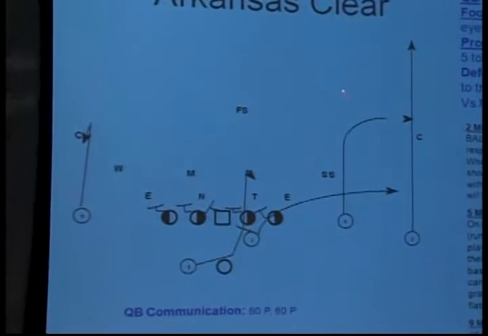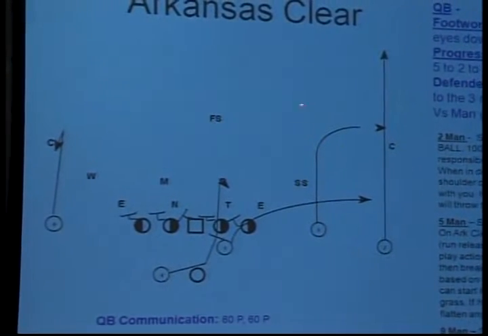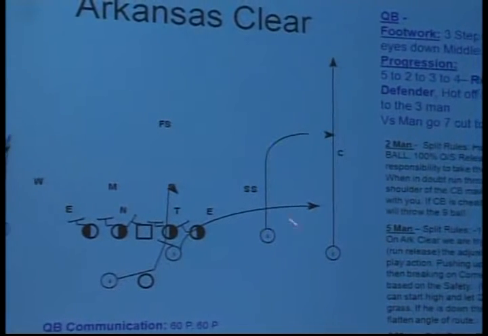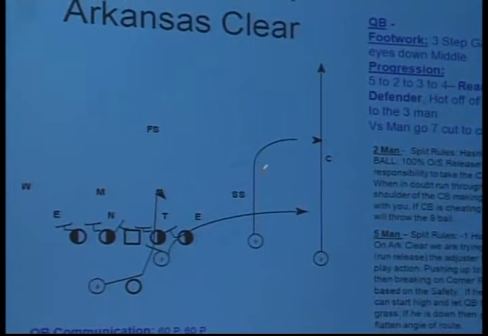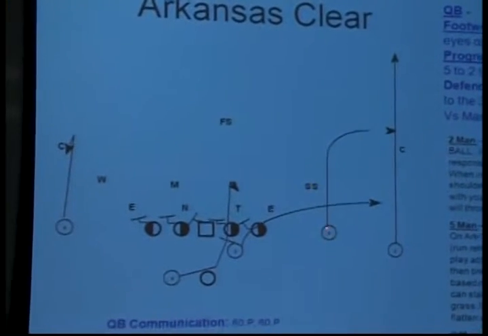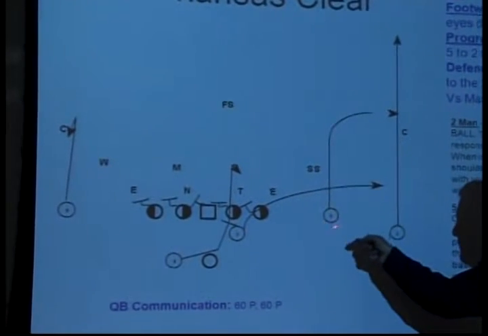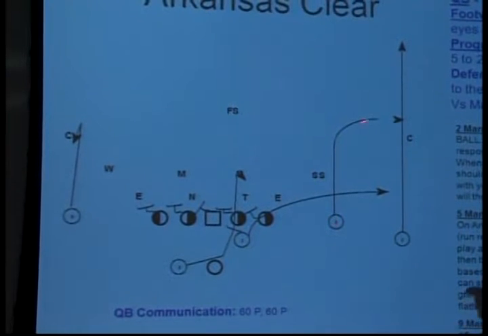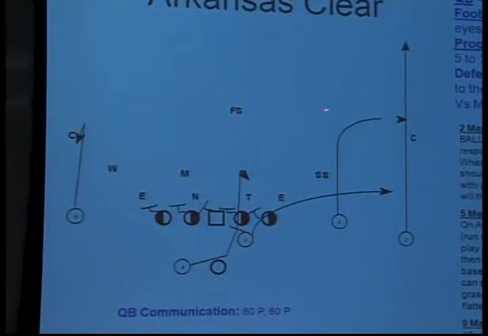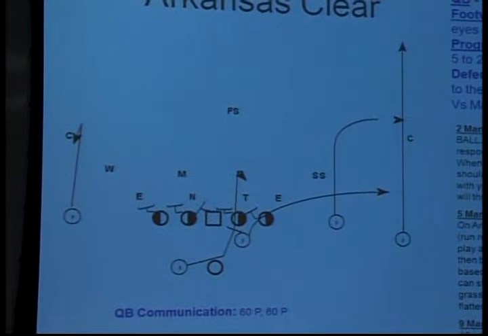If the safety's high, then you can start high and then let him throw you down, kind of what this is drawn here. If the safety's high, start high and then let the quarterback throw you to the grass. If the safety was down, then we can bend more of an angle, a corner route. Those will be things that will work. Both the five-man and the two-man have got to be able to run Arkansas clear from the inside receiver position. So you'll see us work this together, the fives and twos working together on IDing a two high look and being able to allow the quarterback to throw you to the grass or throw you on an angle corner route.